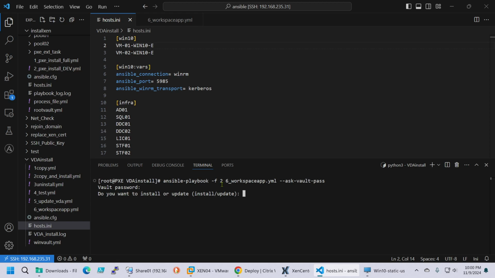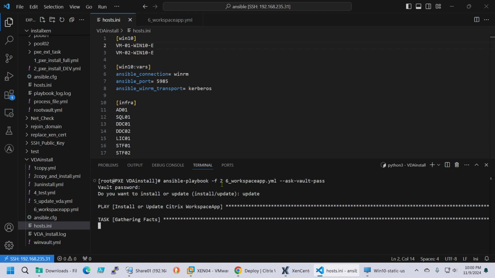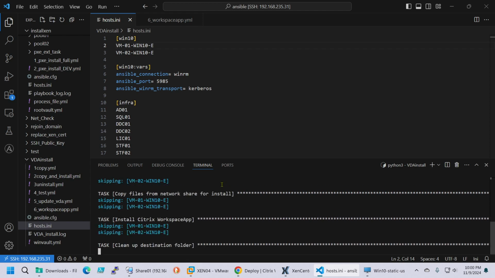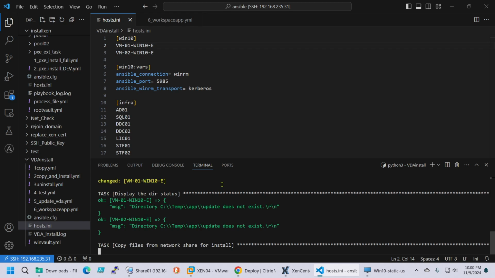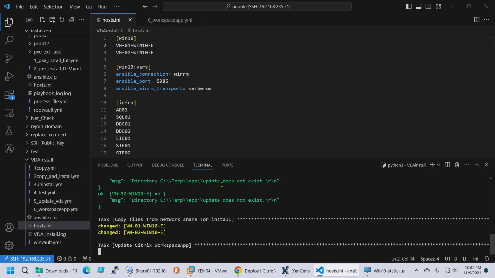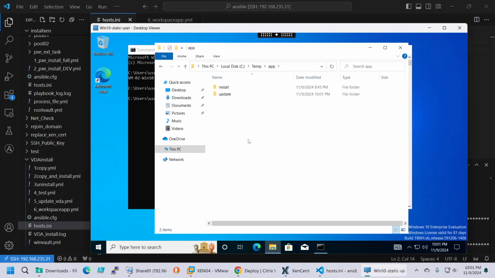And now what do we want to do? We want to update. Okay, it will skip the first tasks, because those are meant to install. It checked the directories, it's copying the files now, and the installation has started. Yep, it copied them, and let's just wait for it a little bit.